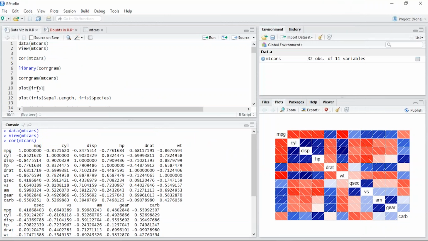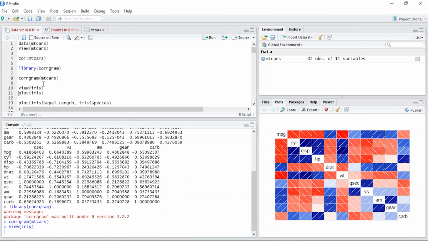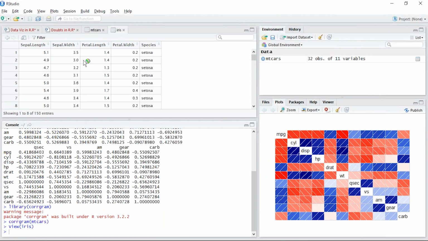Iris is yet another inbuilt data set within R. Let me view and show you that also. View of Iris. This command is going to show you what the components are. So you have the species, petal width, petal length, sepal length, and sepal width. You have this information, right? So you have 5 variables and multiple observations there, 150 observations.